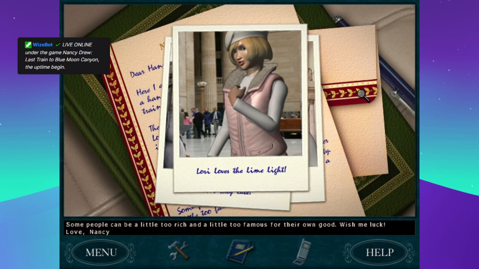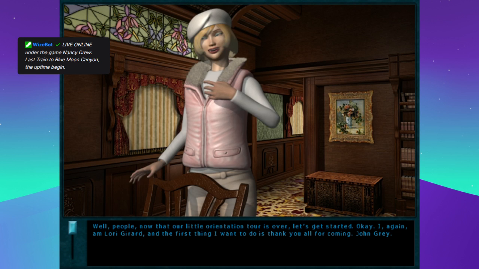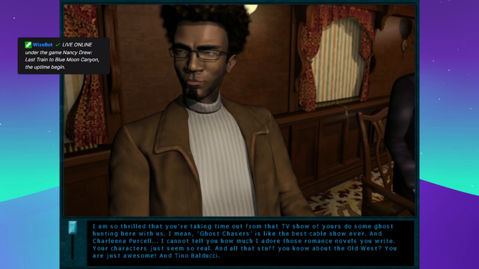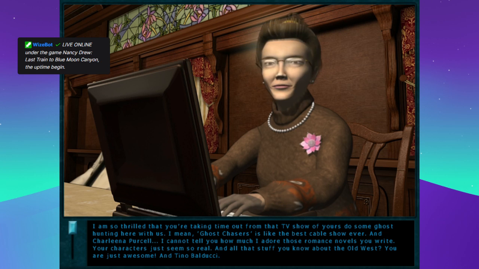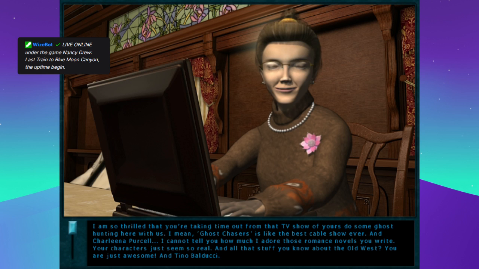Love, Nancy. Well, people, now that our little orientation tour is over, let's get started. Okay, I, again, am Lori Gerard, and the first thing I want to do is thank you all for coming. John Gray, I am so thrilled that you're taking time out from that TV show of yours to do some ghost hunting here with us. I mean, Ghost Chasers is like the best cable show ever. And Charlena Purcell, I cannot tell you how much I adore those romance novels you write. Your characters just seem so real. And all that stuff you know about the Old West, you are just awesome.